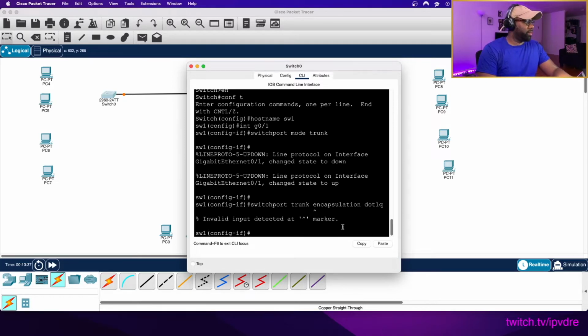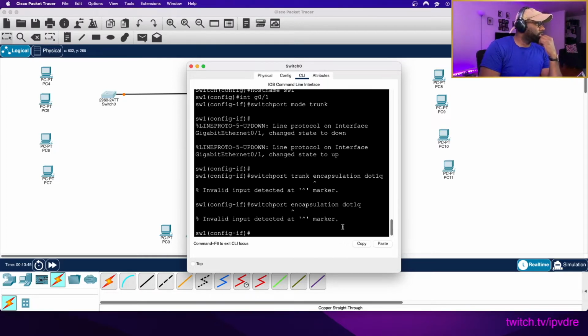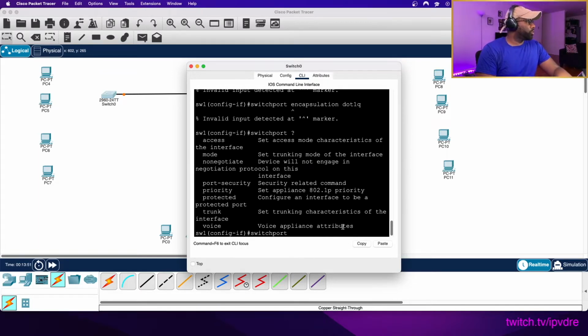I believe that's the command. Let's see. I think trunk is fine. I guess it's already gonna be trunking. Let's check.